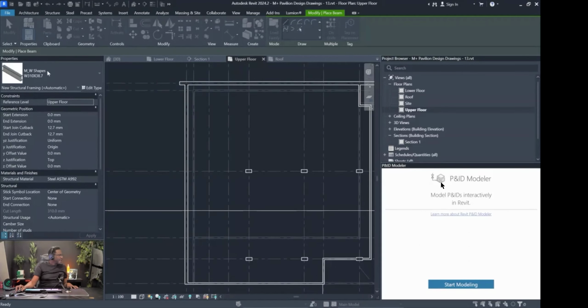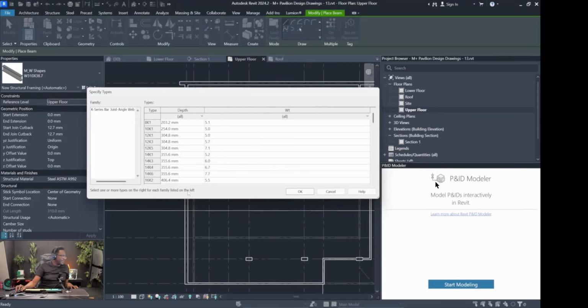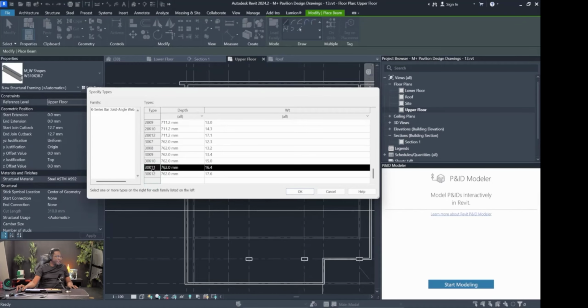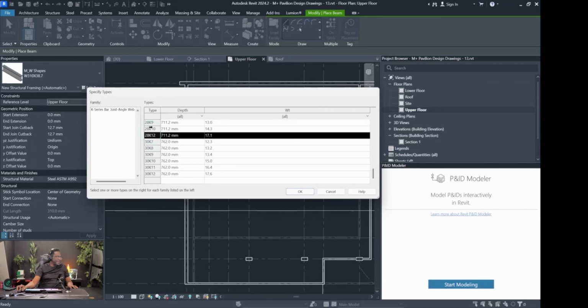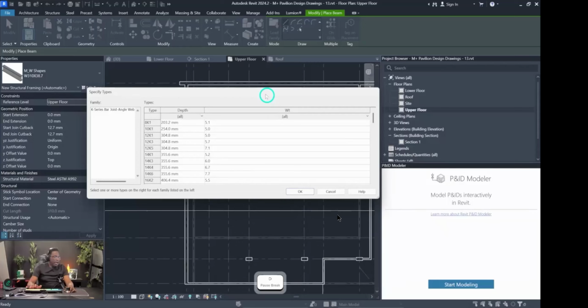All right, so you're going to see this window come up, right? This window will show you the different sizes that you can load. When you select the size that you want to load, then you would choose to load it in. So what you're seeing here, this table might look a little confusing to us, but this is essentially how they classify steel open web joists in the steel industry, right?